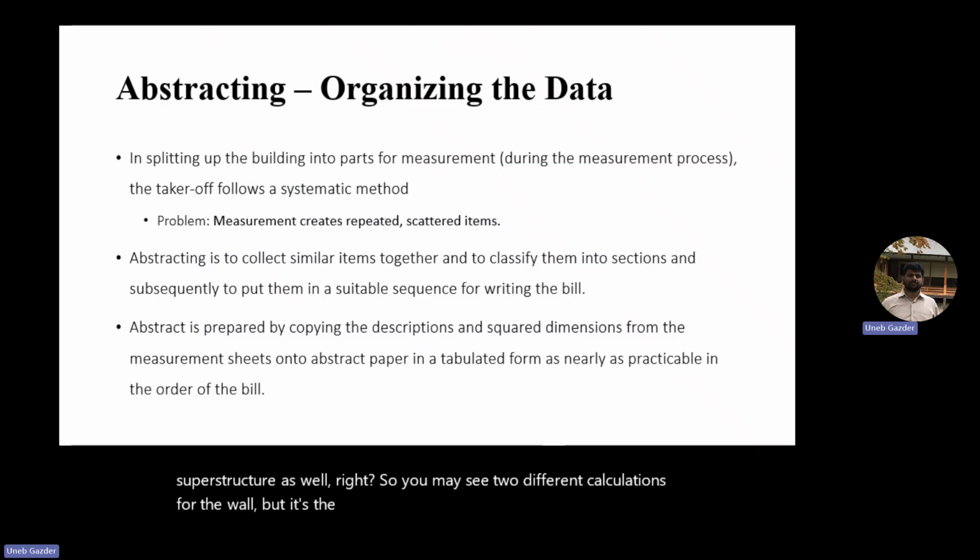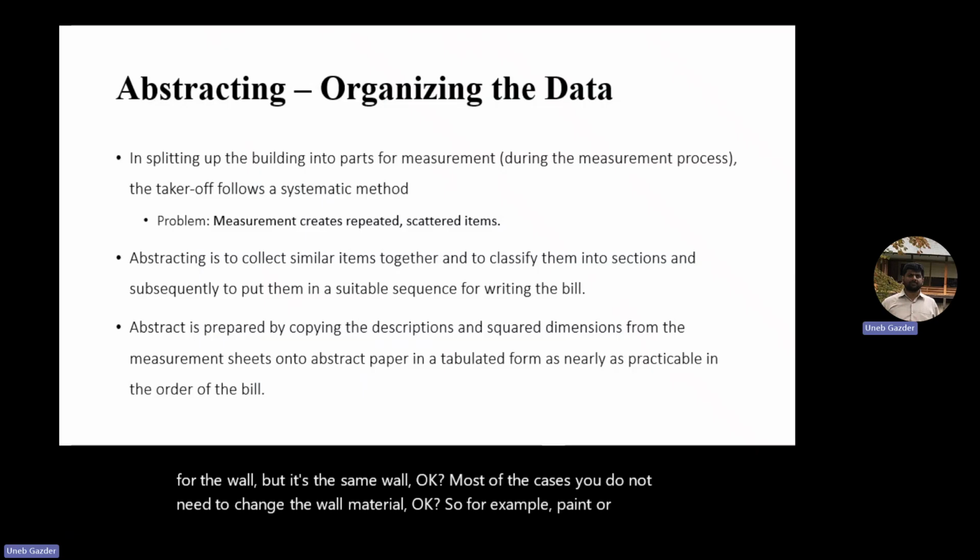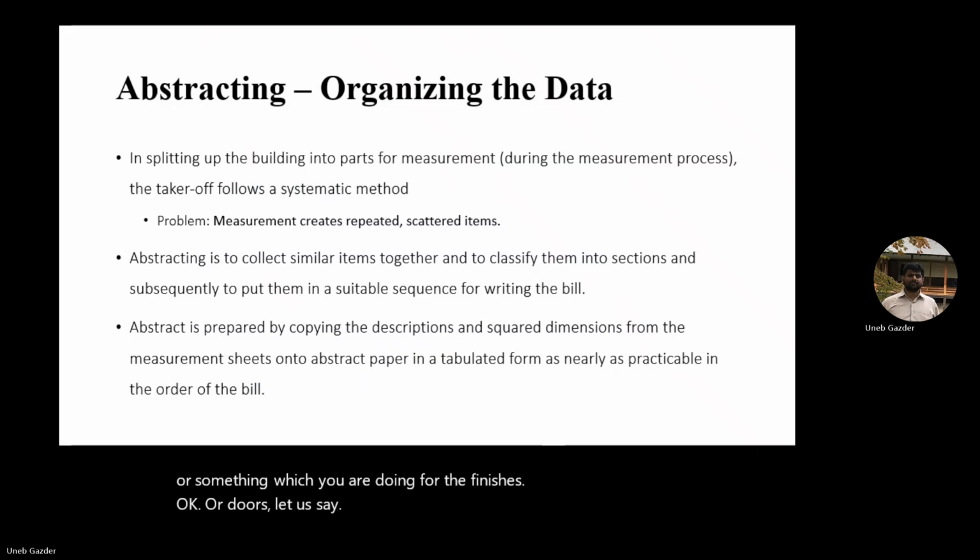In most cases, you don't need to change the wall material. The same goes for paint or screed or something you are doing for the finishes, or doors, let's say. There is no reason to have a different door on the first floor and the second floor, right? If you want to do it for aesthetics, it looks good, but there is no technical reason to have a different door on the first floor and the second floor, right?